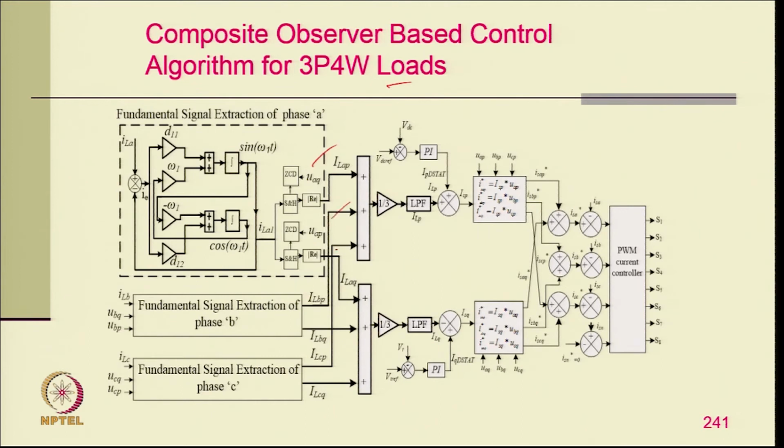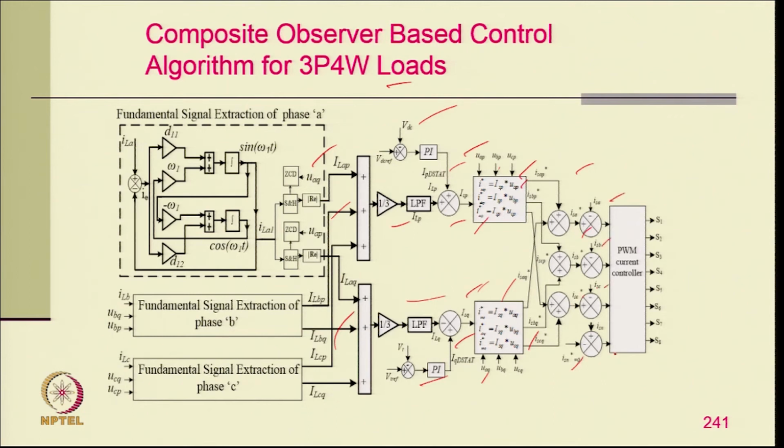So, we extract the fundamental current, active and reactive current, and then we have DC link voltage control with the addition of load current, both supplied by the generator. Here we have a voltage regulator at the point of common coupling minus the load active component that gives the reactive component which has to flow into the generator. So, the amplitude multiplied by the quadrature template, which is 90 degrees leading the voltage, gives the reference quadrature component of current, and multiplying the amplitude by the phase template of the voltage gives the active component of current. Both we add, and we get the total generator reference current.